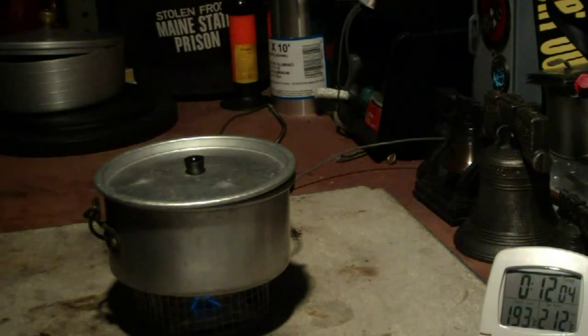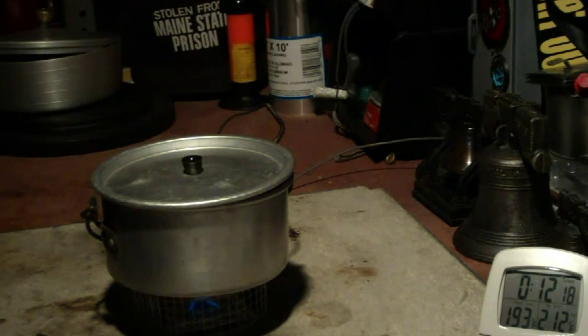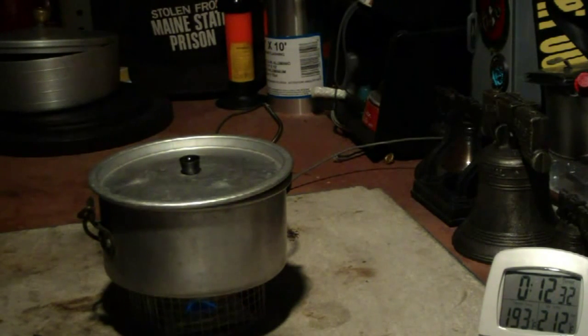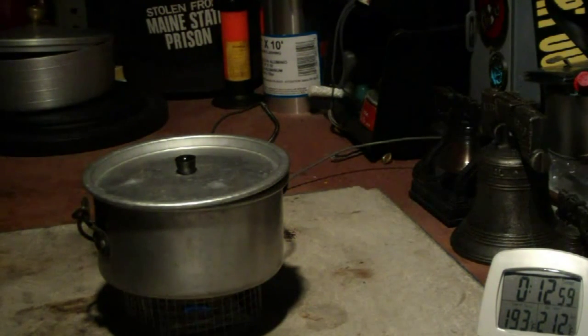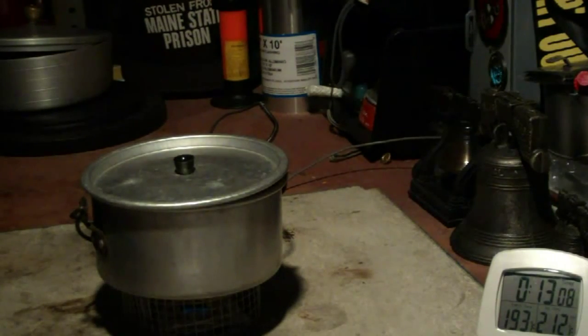The flame is just about ready to go out — it's really low. Okay, it's gotten up to a hundred and ninety-three degrees. The two cups of water started at sixty degrees. If we make it to thirteen minutes, I'm going to call it. The flame is just fluttering now — technically it's still burning, but I don't know if it's getting much heat from it. Let's call it at thirteen minutes for run out and a hundred and ninety-three degrees for the final temperature.